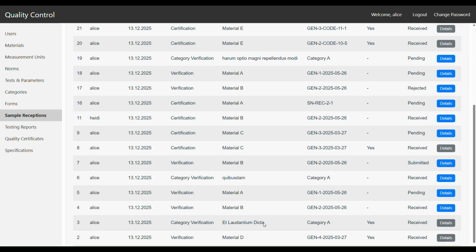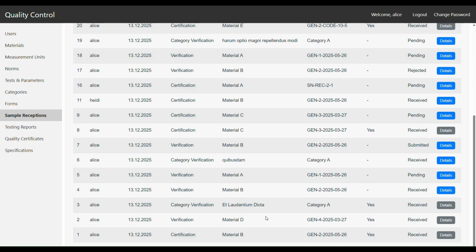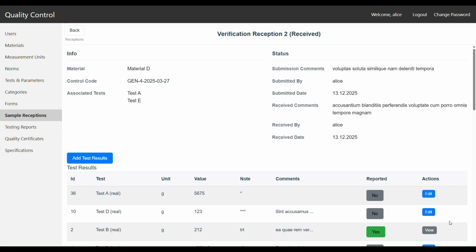Scroll the list, load more records. And for exemplification, I will choose this verification sample. So this is the form used by the laboratory personnel for recording the testing results.